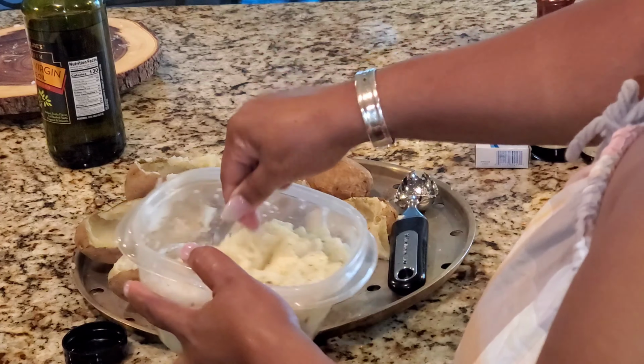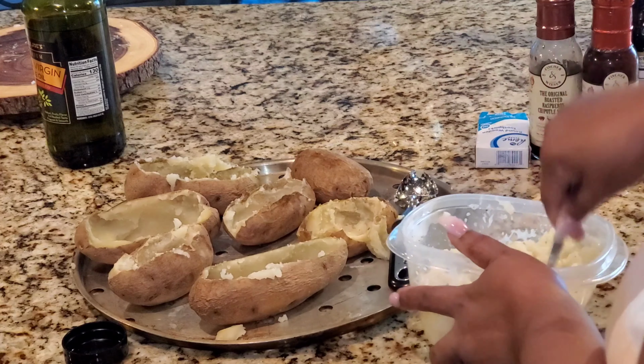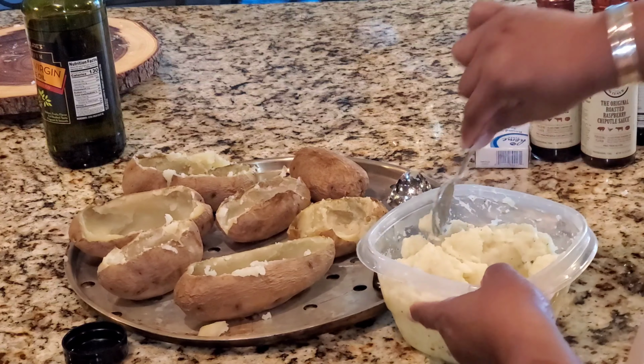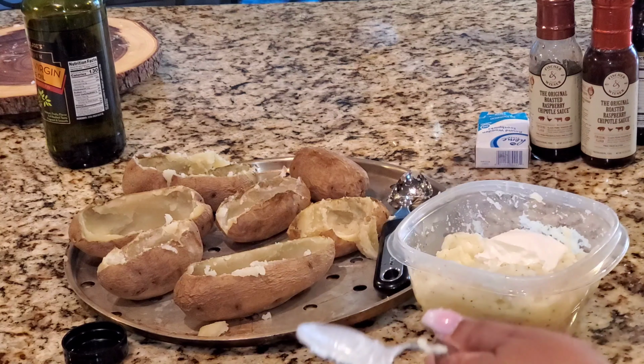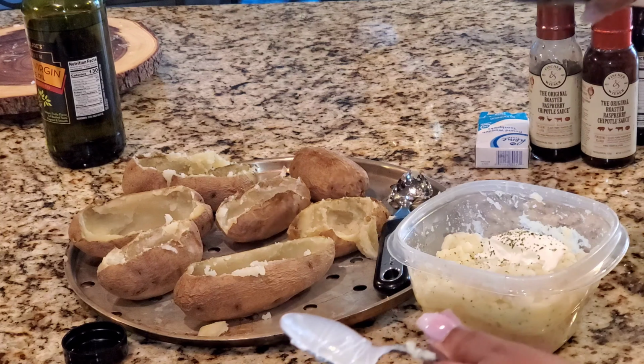If you see there, it's almost like a cream potato. So I'm gonna put it in there, and then I'm just gonna take it and put it right back inside of the potato, and then I'm gonna place it on the grill and let the grill give it that real nice caramelized taste. I'm gonna put just a little whipped cream in there. A little bit more salt. And that's it, people.